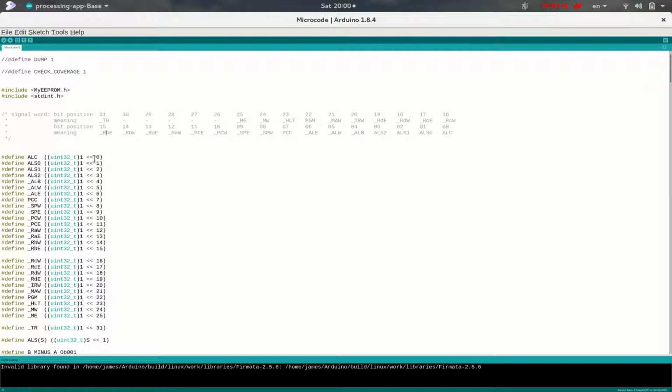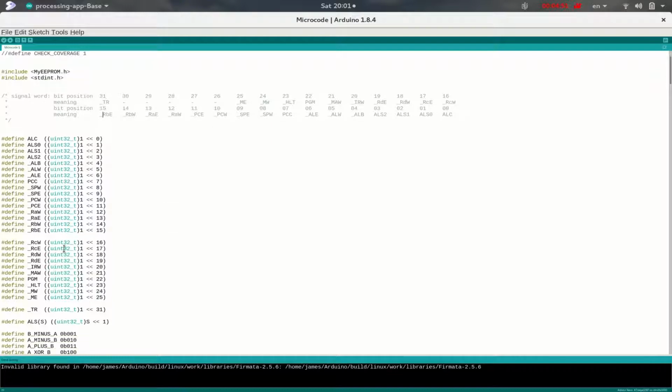An easy way to remember that in this code is to simply name the constant with an underscore, and that will hopefully constantly remind us that those particular bits need to be flipped just before they're written to the EEPROM. Of course, some of them don't, such as this program memory signal here, or this program counter count, or the ALU-S signals. Those are all active high, so we don't need to flip those.